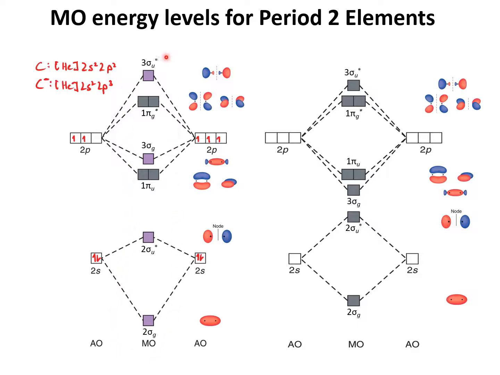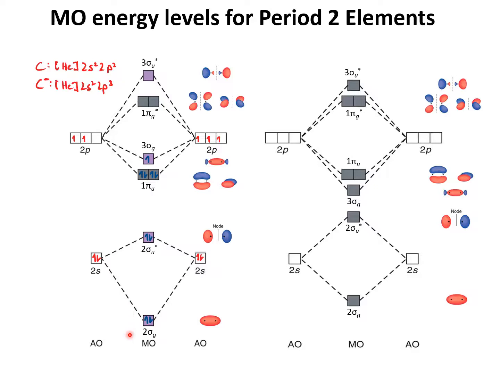And those electrons would have to be distributed in the molecular orbitals as shown in the middle of the MO diagram. So starting with the lowest energy molecular orbital, we would place 2 electrons in the 2σg bonding MO, followed by 3, 4 electrons in the 2σu* antibonding MO, followed by 5, 6, 7, and our 8th electron is in the 1πu bonding MO, and finally the last electron is placed in the 3σg bonding MO. And this completes the MO diagram for C2-.